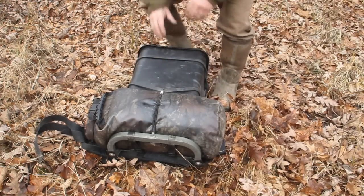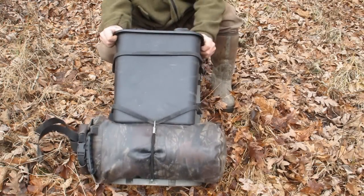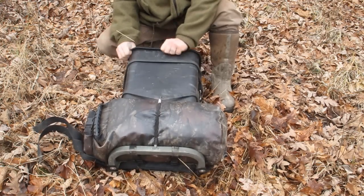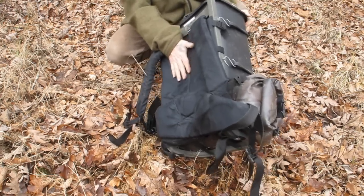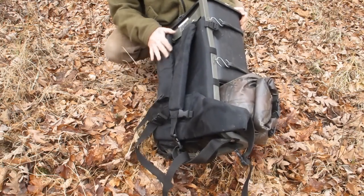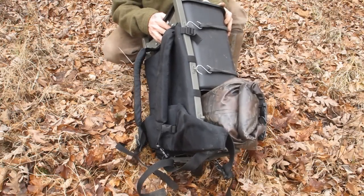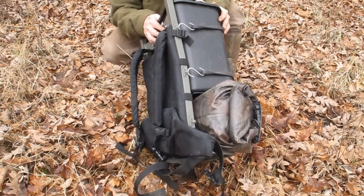Okay guys, so let's talk about this pack, all right? I showed this pack frame in a video not very long ago. It's made by Bullpack. It's a very good frame. Very heavy duty design, nice comfortable waist and shoulder straps, nice comfortable back pad. It's pretty expensive, but to me, there's a difference between common man and common sense.